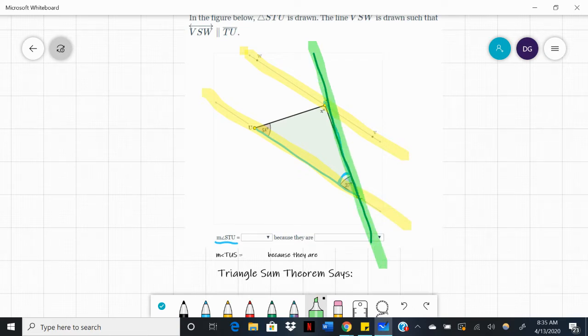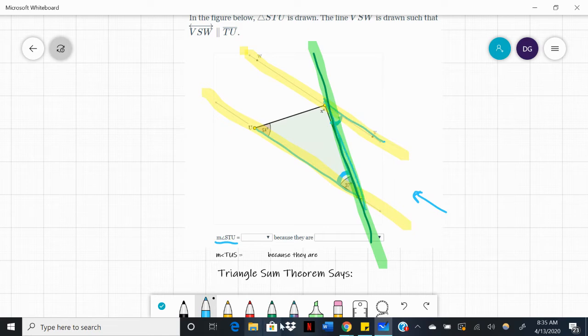So what we know is we have this angle right here. This is on the inside of the parallel lines, right? What angle would this one be right here? That would also be an alternate interior angle, right? They're both on the inside of the parallel lines, and they are on opposite sides of the transversal, right? This 37 degrees here is on the left side of the transversal. This angle right here is on the right side. What do we know about alternate interior angles? We know that they're equal, right? So STU is going to be equal to this angle right here, VST.